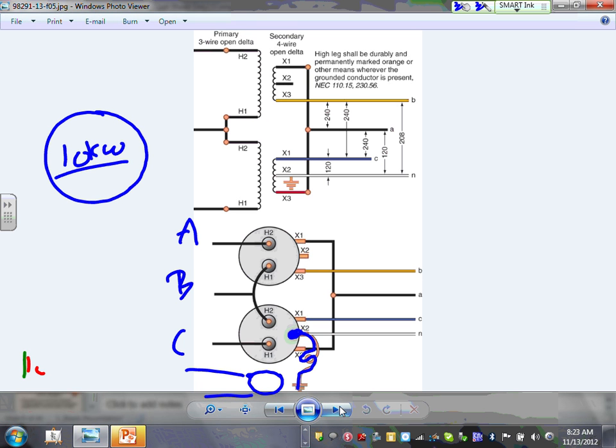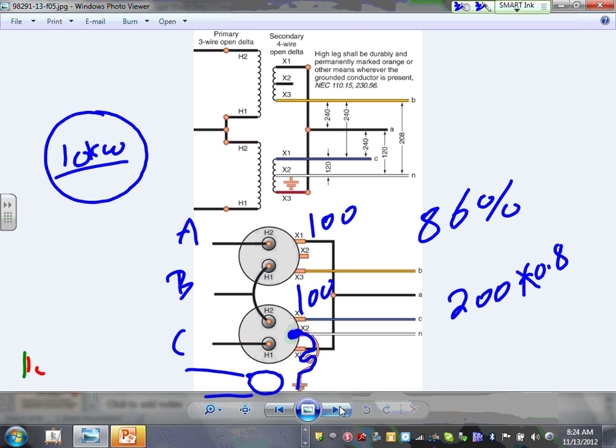And in the future, if the load grows, they go through another transformer, rewire the system, and off it goes. What's the problem with this? You have to derate this one to 86% of the size. So if I have 100 kW here and 100 kW here, you have 200 kW, and you multiply this by 0.86. That's how much juice you can get out of this. Why? Because if you don't do that, you will overwhelm and burn the coils, because you're missing the third transformer.